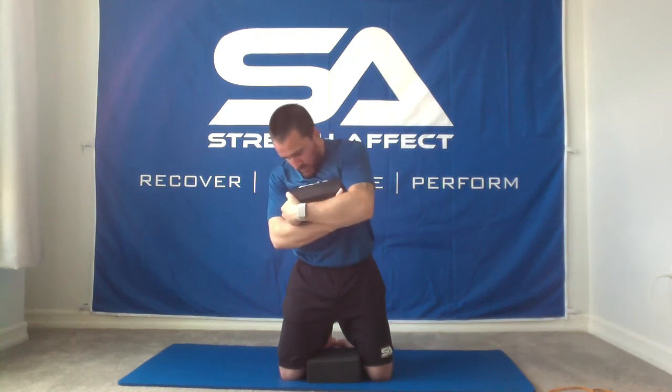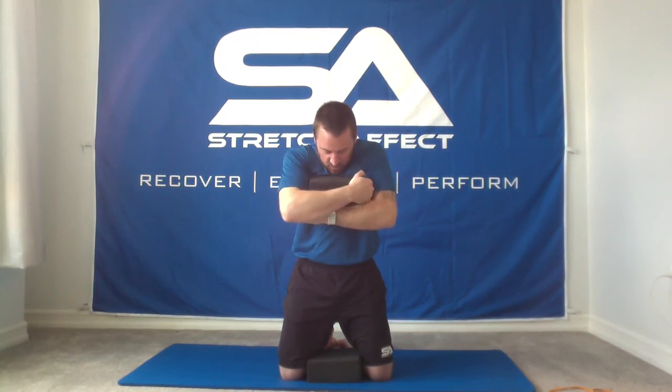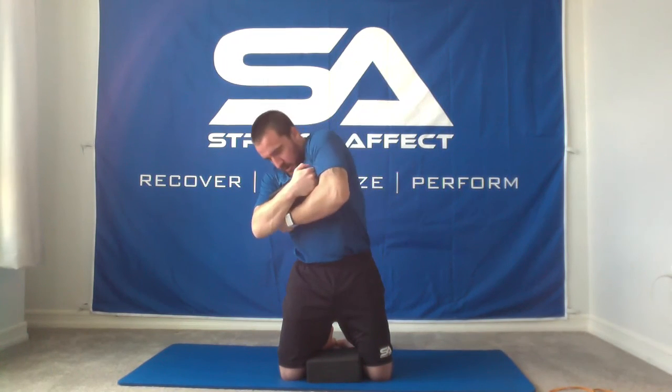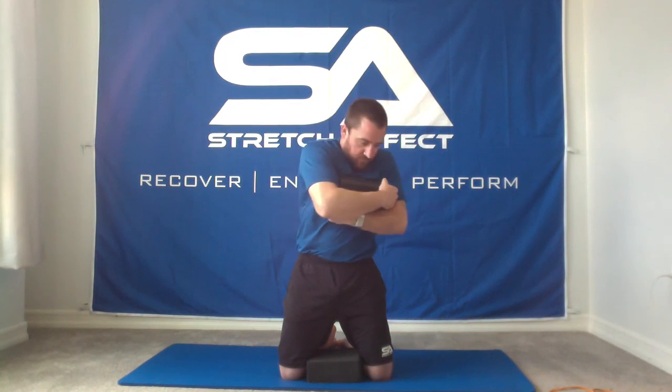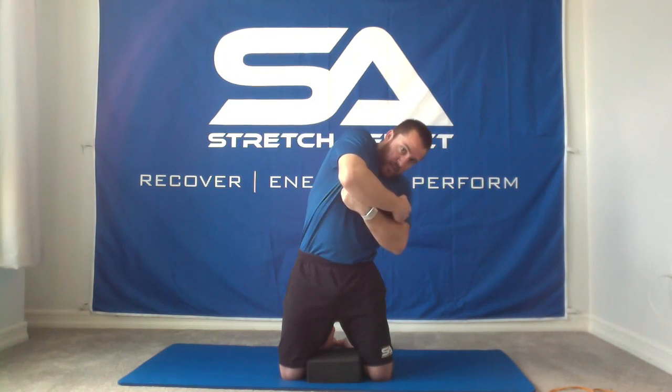And one. Switch arms if you can, it's up to you. Second rep. Flex. Rotate. Through. Back to the left. Rotate. Flex. Rotate through. Down. Now one more each way.